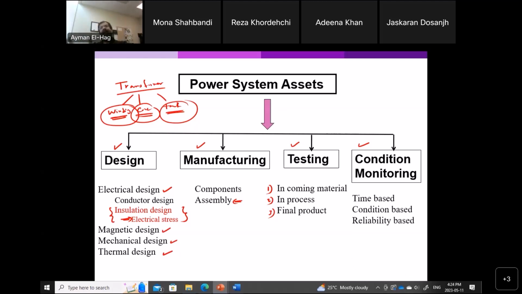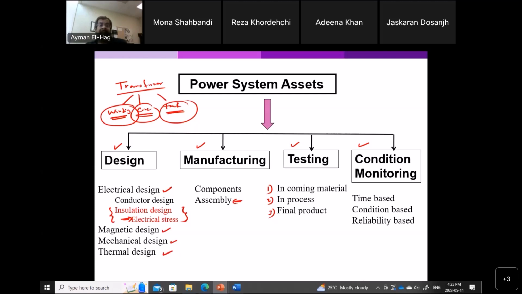Then it is the customer's job to keep on monitoring the condition of the assets, because you don't want this asset to fail suddenly, and you don't have a plan for that. Here comes the condition monitoring. Some utilities use the old technique, which is time-based, meaning that they do testing and inspection at certain time intervals, every year, every 6 months, every 2 years. It depends on the utility practice. But people moved from this time-based approach because they found that it is really not efficient. So we use condition-based. Based on the condition of the asset, you will have more regular inspections, or more far apart inspections.